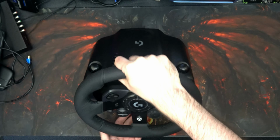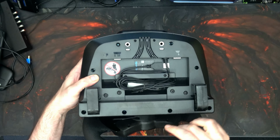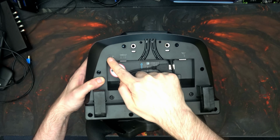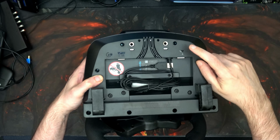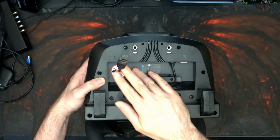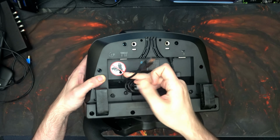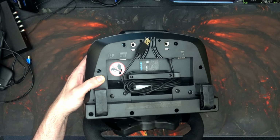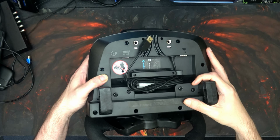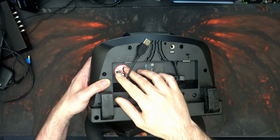Now underneath is where you need to plug everything in. So power, symbols are a bit upside down to you at the moment, but power for the pedals, and if you happen to have got the gear stick or the shifter, they plug into there as well. So there's USB. So when it comes to plugging it into the computer, it's just one USB port, which is nice, instead of two, like it is on my flight stick, because the throttle and the stick are two different ones. This is just the one.